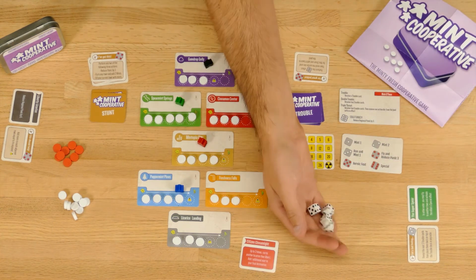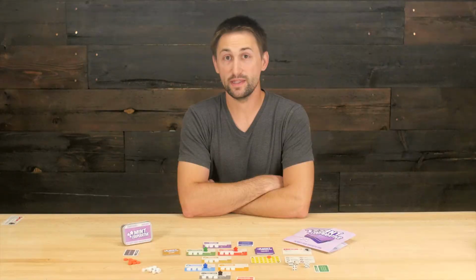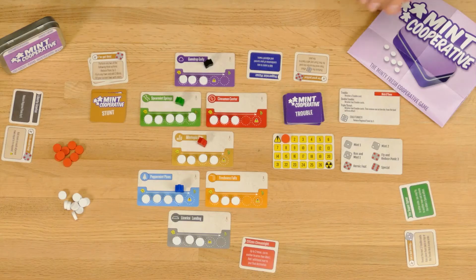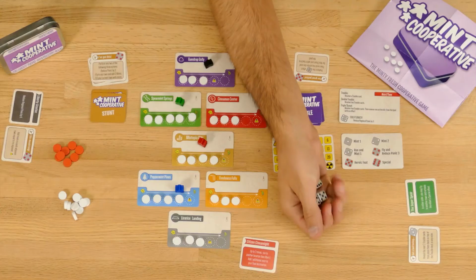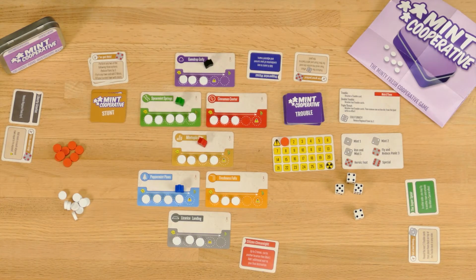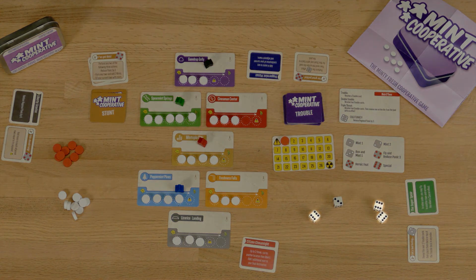If there's at least one die showing a 4 or higher, but none of those dice are doubles or triples, then this causes trouble. If there are doubles of 4s, 5s, or 6s, it causes double trouble. Even if you roll 2 sets of doubles, only one double trouble is triggered. If you happen to roll triples of 4 or higher, this causes a triple threat.